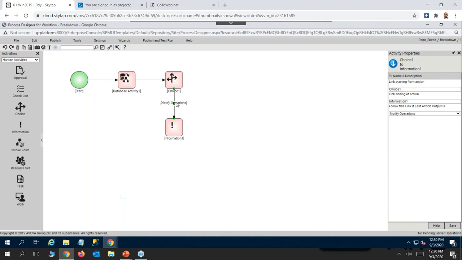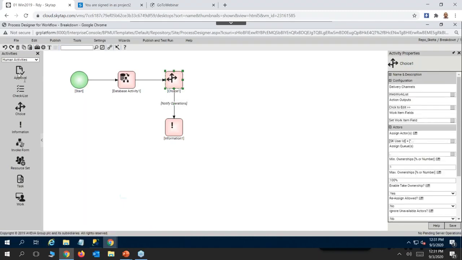So now what we need is an approval activity from the maintenance side. Right click on the approval. We need an approval activity to the right of choice.